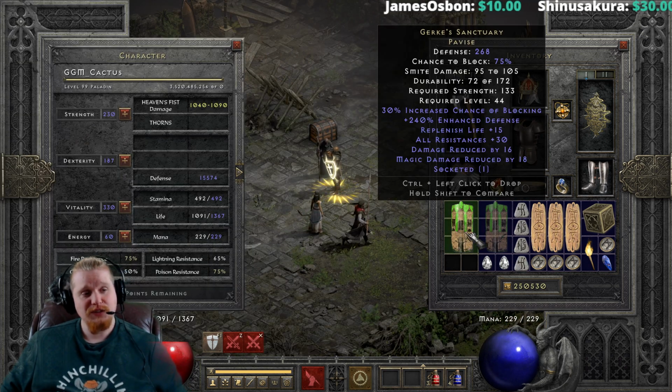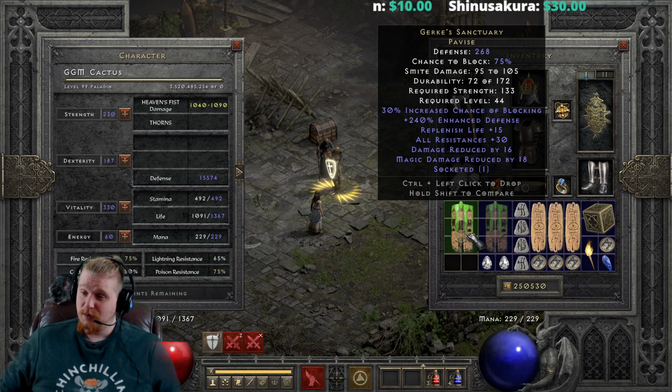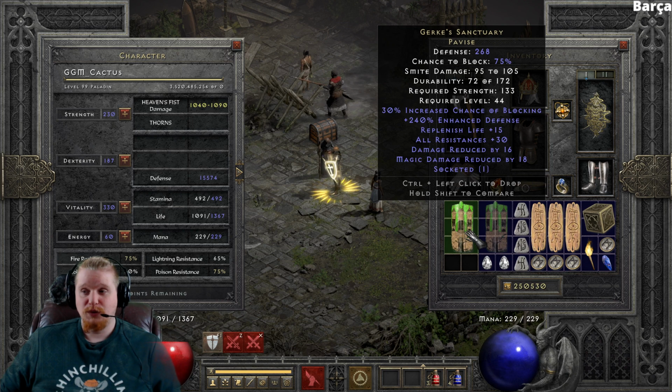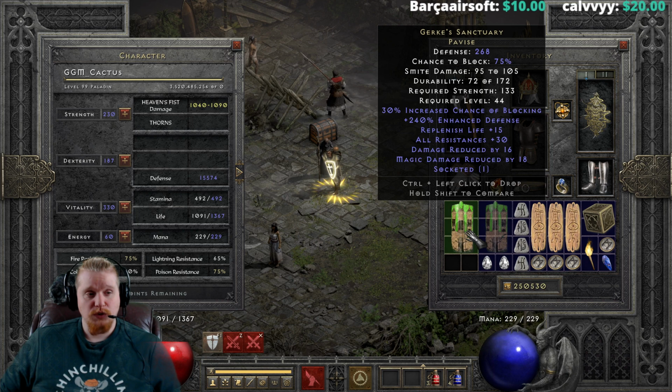Gerke's Sanctuary Pavise also has a decent smite damage of 10 to 17. It can be upgraded later on. Of course, I have Holy Shield on right now, and Holy Shield is adding more smite damage to that. It also has a strength requirement of 133, which is not bad considering that most characters tend to get around 156 strength for their Monarch Shield. And we also have a level requirement of 44, which is relatively low.